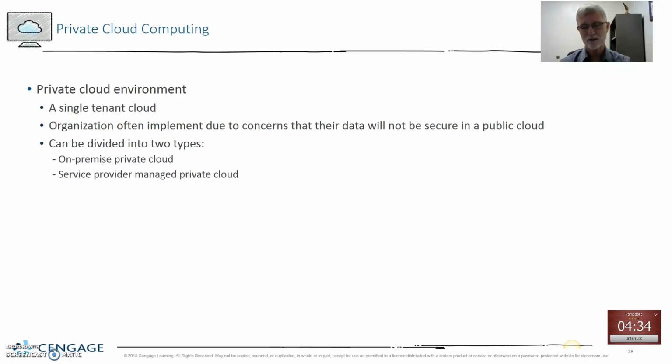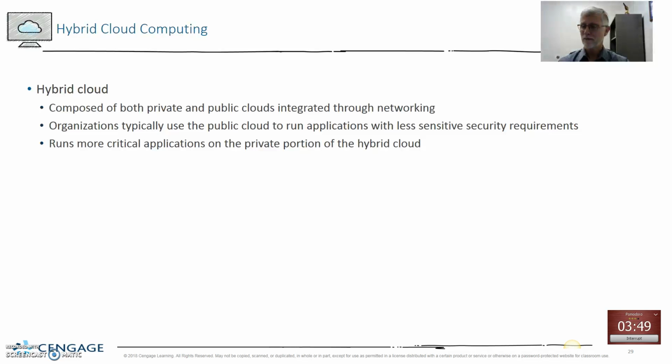Private cloud. You say, well, gee, I don't want everybody to have access to my information, but what happens if I want my own environment? I really don't want to manage my hardware. Maybe I'm spending $1 million a day or a month on computer expenses. It may be a good thing for me to have my own cloud, but it's only things that I can access. Whether I have it on my premises or I pay somebody else to do it, there are several companies out there that'll offer either one. They can come in and design your own private cloud, or they can sell you the service. And then, of course, if I've got public and private, somebody's got to say there's got to be a hybrid. Basically, it's a matter of combining the two.